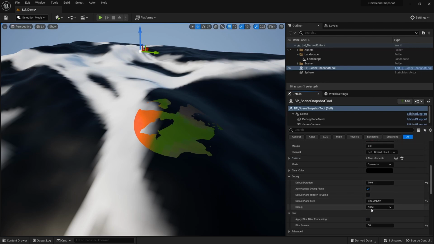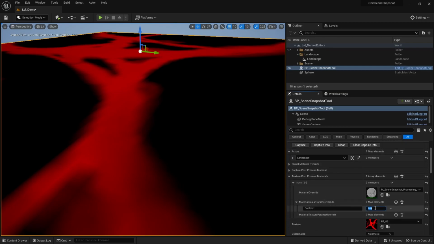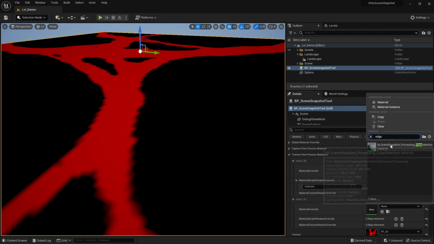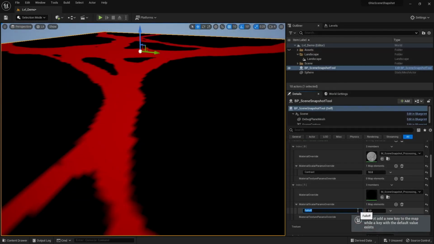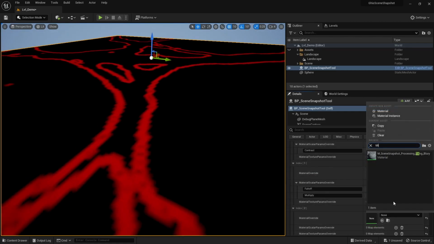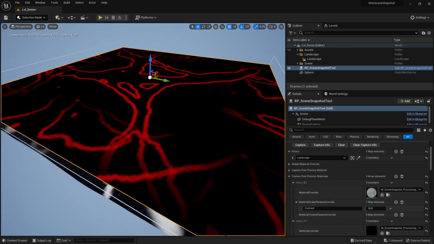Now to compare, let's first do a capture without any blur nor contrast, okay? Then add some contrast, capture, and voila, that's cool. And you can stack multiple processing effects with that array, right? Like say, then run some kind of edge detection algorithm. This one has 2 parameters, so add them here, tweak them, press capture, boom. And then why not add one more to convert the result to a tiling texture? Voila, isn't that awesome? But it gets even better.